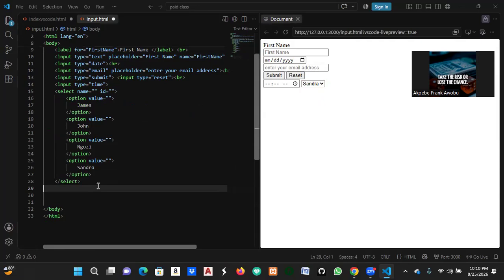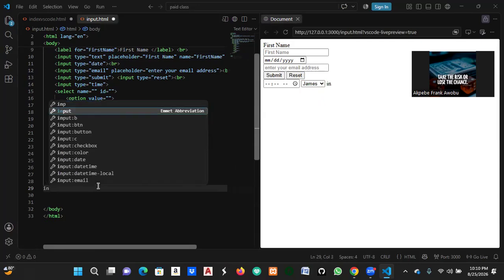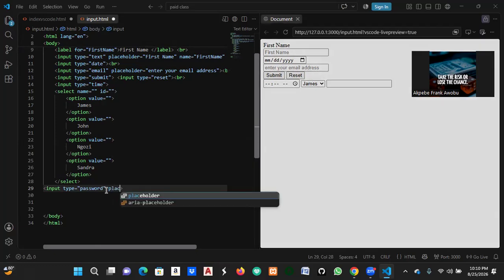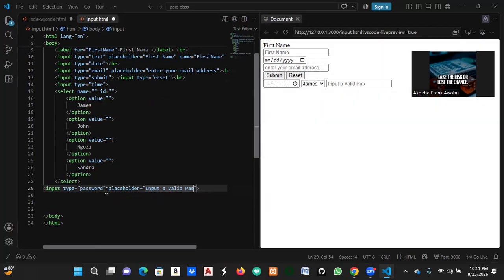That being said, we can also have an input type called password. It can have a placeholder: enter password.